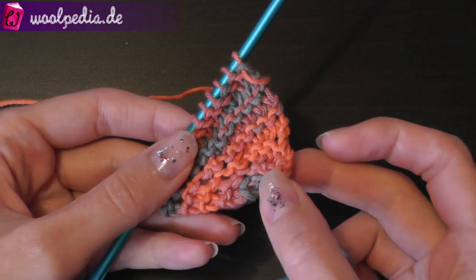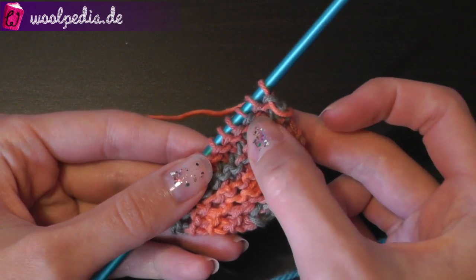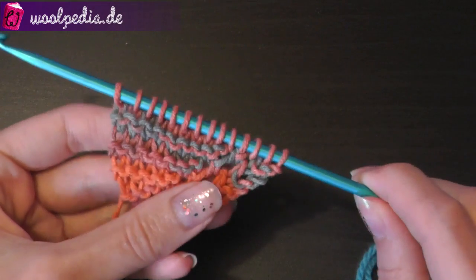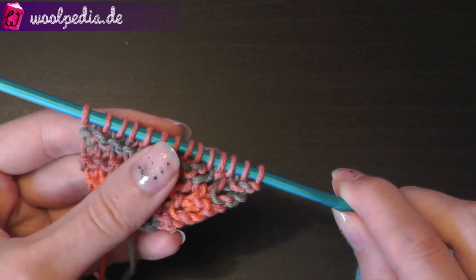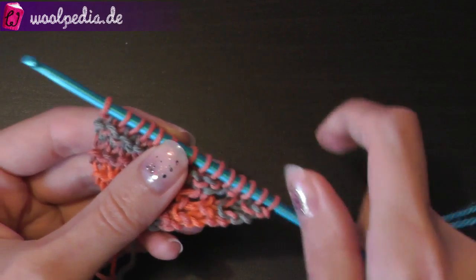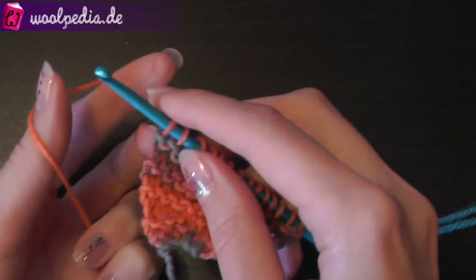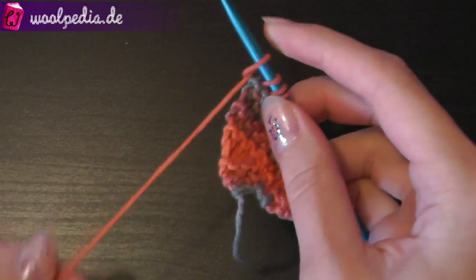So we have here 1, 2, 3, 4, 5, 6 ribs. And now this is important that your next row will be the row without increases, so the back row. And before we knook the back row, we have first to cast on 2 more stitches.